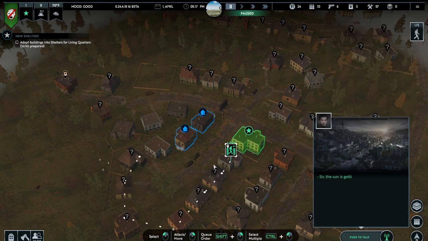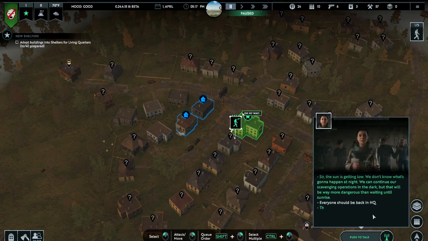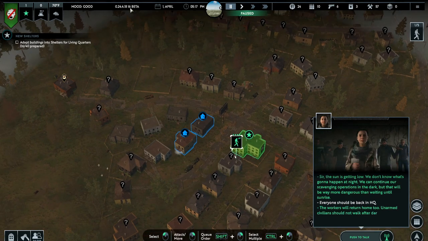It's a cul-de-sac. Sir, the sun is getting low. Okay. We don't know what's gonna happen during the night. We can continue our scavenging operations in the dark, but that will be way more dangerous than waiting. Okay. Back to the HQ then. Back in the HQ. Let's do it. The workers will return home too. Unarmed civilians should not walk after dark.